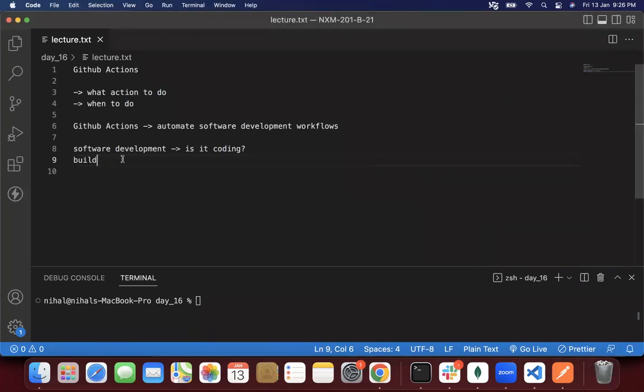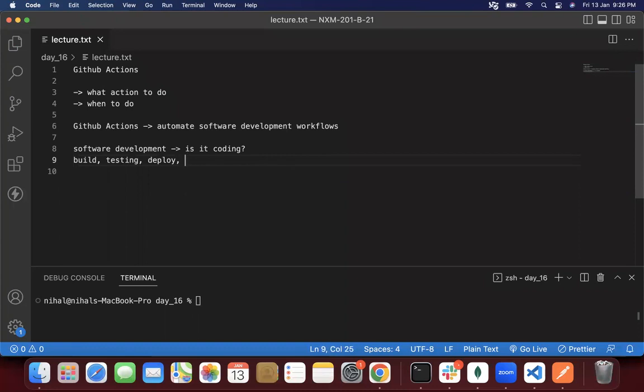Now once you have your code ready, what's the next thing you will do in the software development cycle, purely from a technical point of view, keeping the designing aside? Yeah, testing. Like we discussed, you wouldn't want your code shipped and available to all your customers or users without testing for various things. Now what's the other thing after testing? Yeah, deploy.